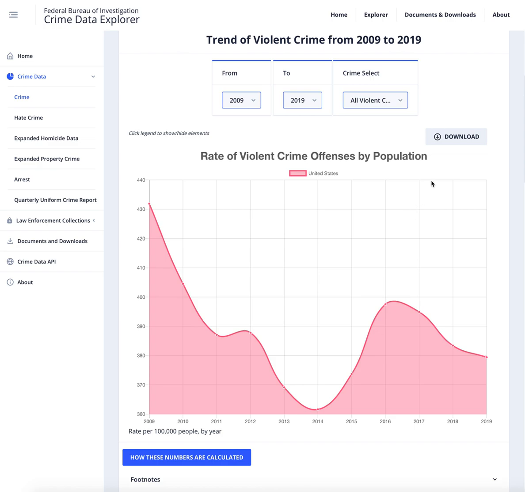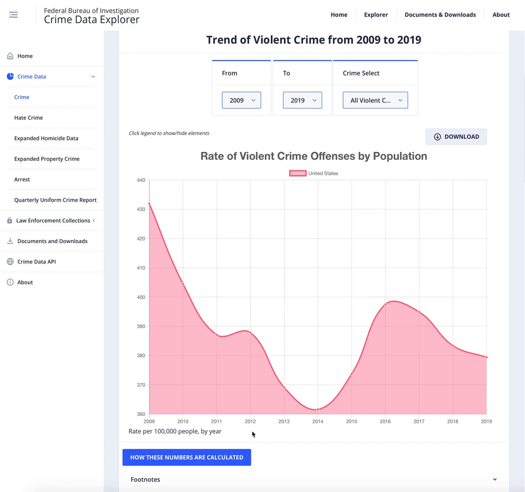So we're looking at the Federal Bureau of Investigation's Crime Data Explorer, just looking at a trend line for crime rates over the last 10 years. On the left is our crime rate. Right now I've got all violent crimes selected, so the number of violent crimes per 100,000 persons per year. That's 432, somewhere in there, violent crimes per 100,000 people each year.